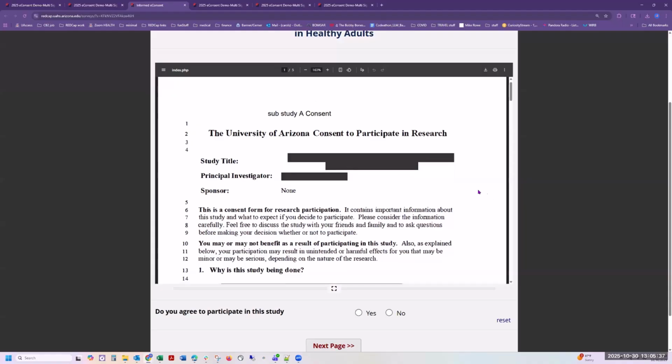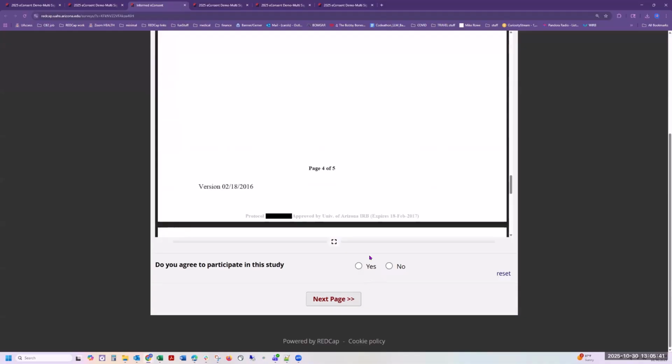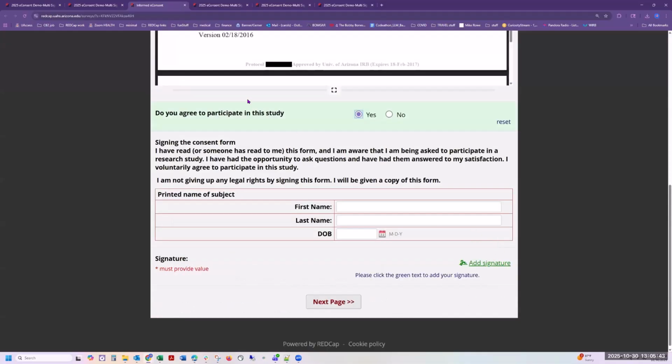The consent form itself, as you can see, is just normal. Yes, we agree to participate in the study. We add in our information here, our name and the date of birth. Just pick that.